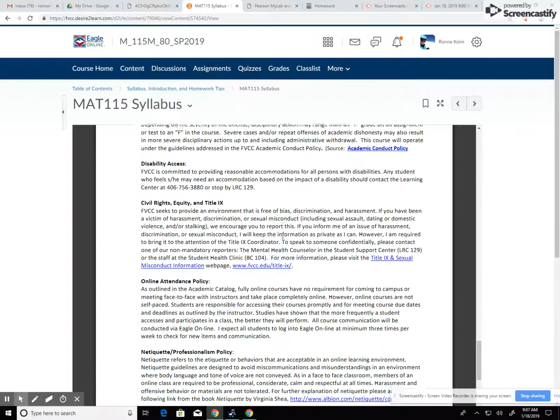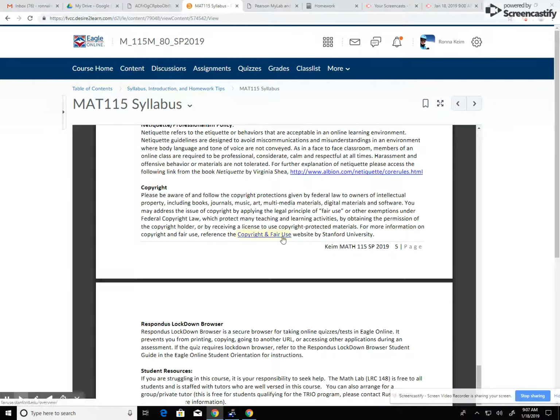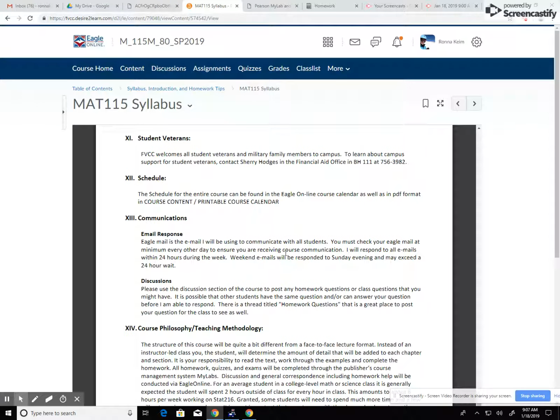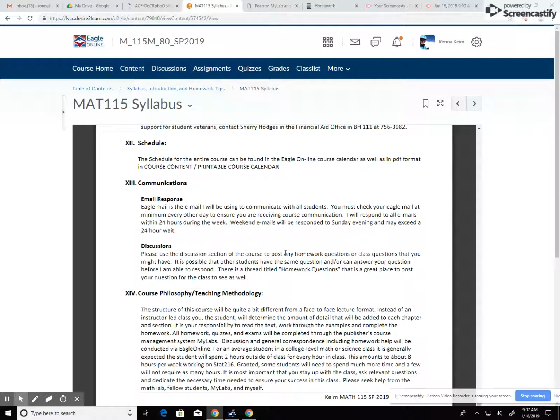Course policies, I'll let you guys read through that. It's pretty standard based on what FVCC gave us to put in there. And then communication. I try really hard to communicate. I post a lot of announcements in the course. Also, if you email me, I personally have a 24-hour rule where I will try to get back to you or at least let you know my plan of attack. I do occasionally meet with students on campus. I don't work on campus since I'm adjunct, but I have made that a priority for students that just need to hear it.